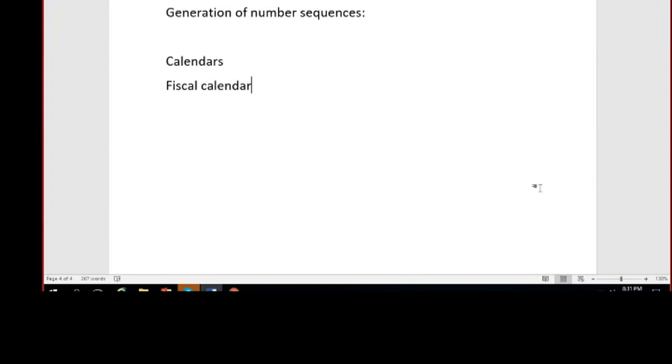Whereas in the US, their calendar pattern is from 1st of January to 31st of December. So which calendar pattern you want to follow will be the fiscal calendar in your company. We usually call the calendars that we follow in the legal entity fiscal calendars in the terminology of Dynamics, and outside also you'll call it a fiscal calendar only.